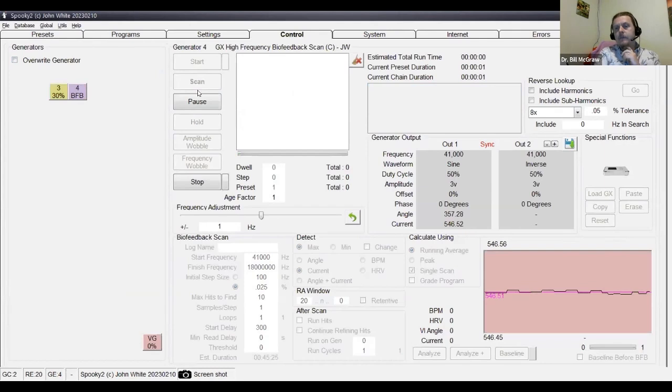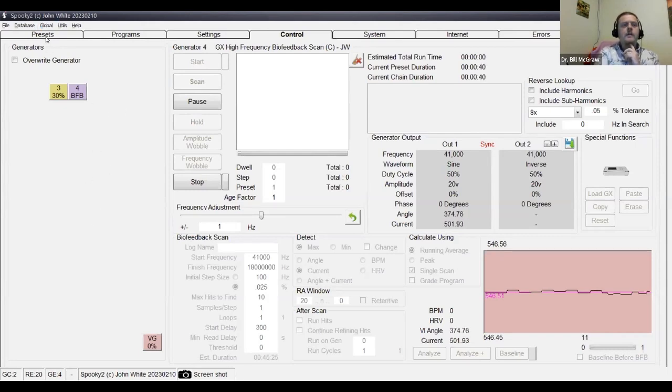How long did it take to organize the program to run a hunt and kill? Less than 5 seconds, probably. How long does it take to hook up the generator X to the computer? 10 seconds. How long does it take to hook up the TENS pads into the Spooky2 generator X? I don't know, 20 seconds. How long does it take to get ready to do a scan? Less than 3 minutes. How long does the scan take? 8 minutes. How long does the treatment take? 30 minutes, 10 frequencies, 3 minutes per frequency. All right, we get an idea.